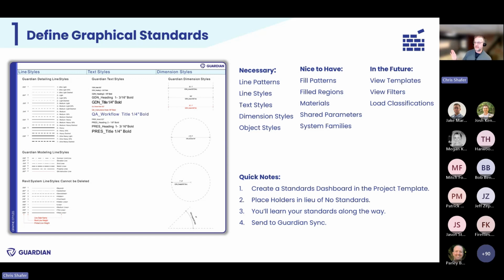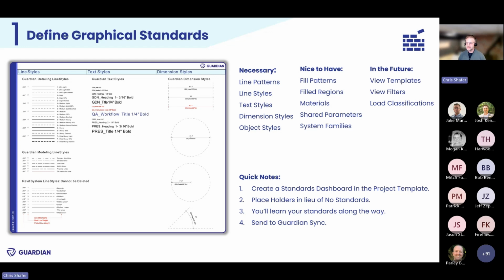Second, as you are introducing all this clean content, saying, hey, everything's aligned to our standards, people are going to ask, what are our standards? This is a great way of communicating your standards out to every project team. It's right there within your Revit template. The other thing is I would recommend doing this as a legend. The reason being that no one remembers or thinks about looking for content in a legend, and so it really helps prevent these standards from being deleted and purged out of your models.